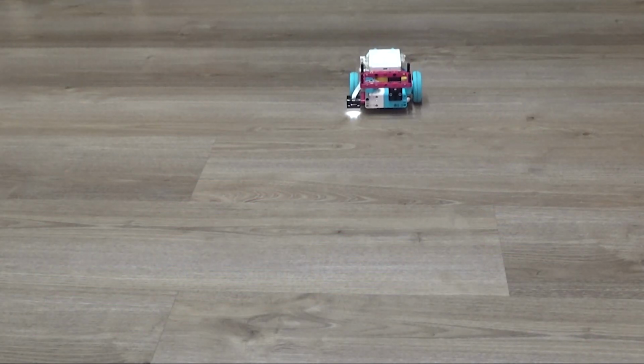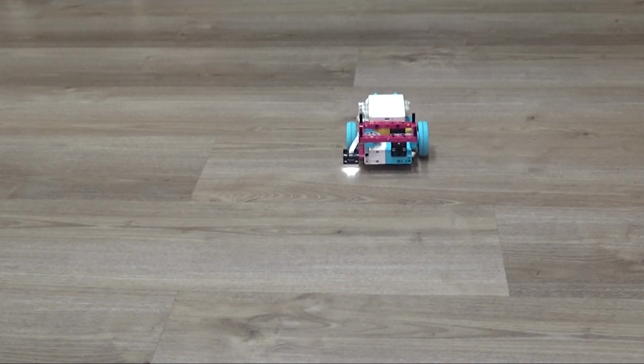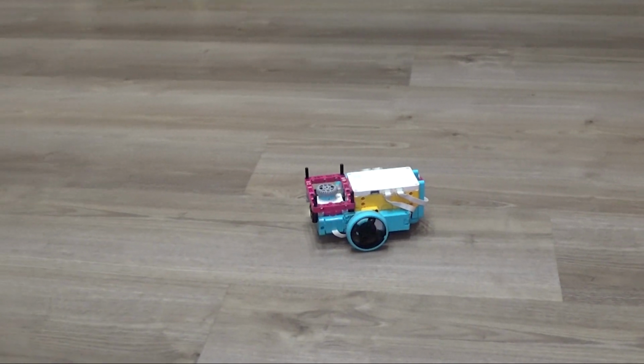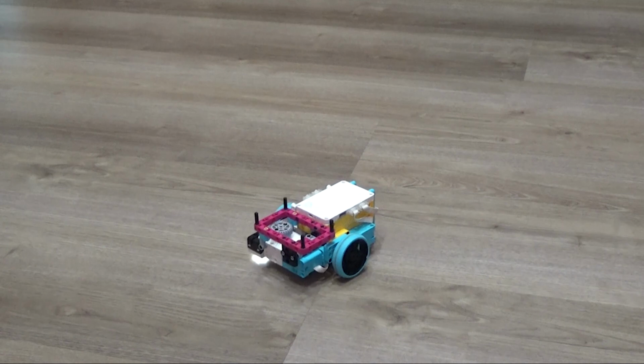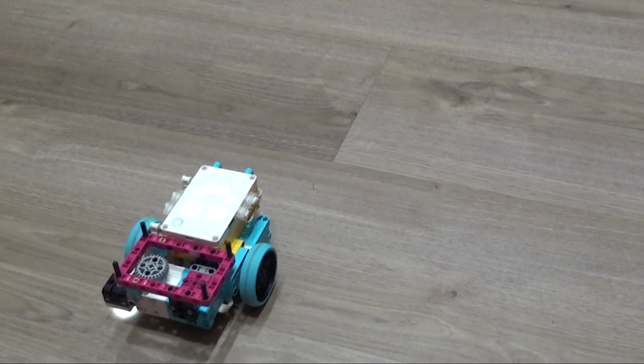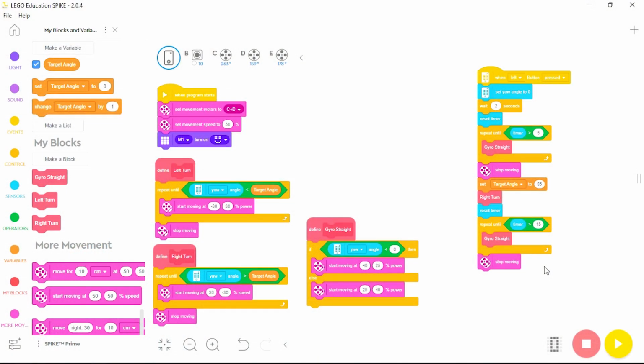What you will see is after the right turn, the robot turns back to the left until it reaches a heading of 0 degrees and begins going straight on that heading again, because that's the heading that gyro straight is programmed to run on. So I need to make some small changes to my robot so that my robot can run straight on any heading I want.